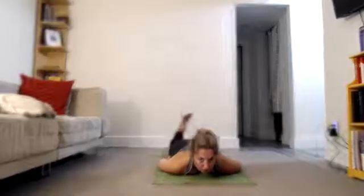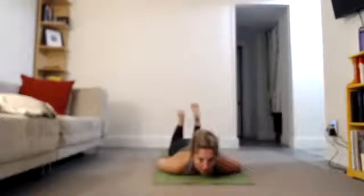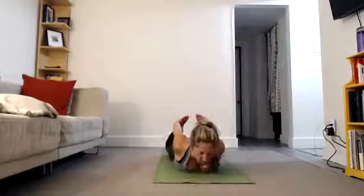Bring your chin forward, bend your legs, grab your feet from the outside, 2 inches below the toes, or opposite hand, opposite foot. Start with knees and feet close together. Squeeze your tush, point your toes, look up, and kick into your hands. You're kicking in 2 directions. You're kicking back and you're kicking up.